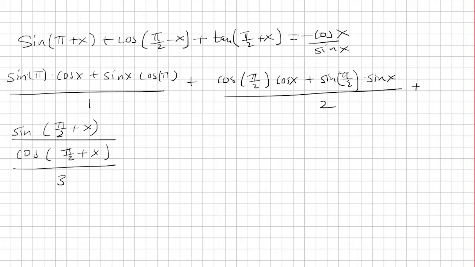So let's start off over here. Sine of pi is just 0, so 0 times cosine, this whole thing is just 0. Cosine of pi is negative 1, so sine times negative 1 will give me negative sine.